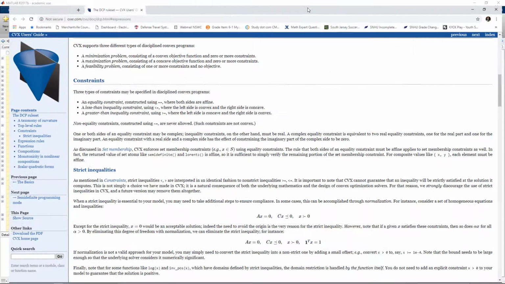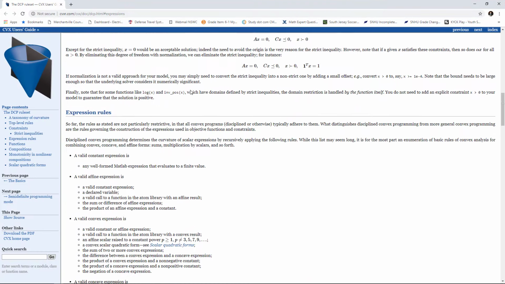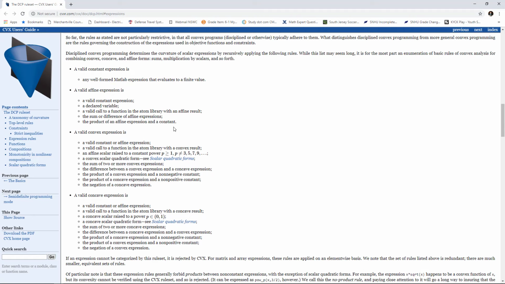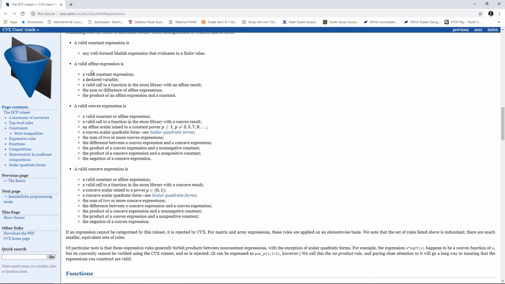This is from the user's guide. So here we have a valid constant expression is any MATLAB expression that evaluates to a finite value. An affine expression, a constant, a declared variable, and a call to a function in the atom library with an affine result.